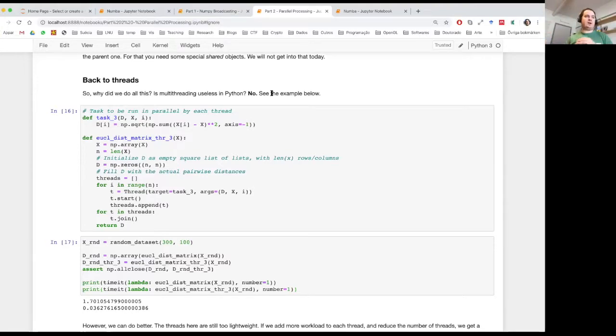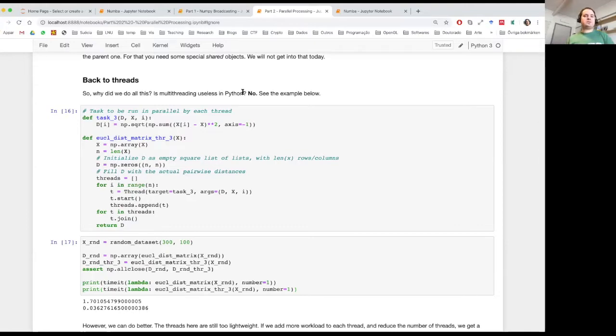So if you start 4 threads and each of the threads is running a NumPy operation, then they will actually run in parallel because they're outside of the Python interpreter. And everything that's outside of the Python interpreter is not held back by the GIL.